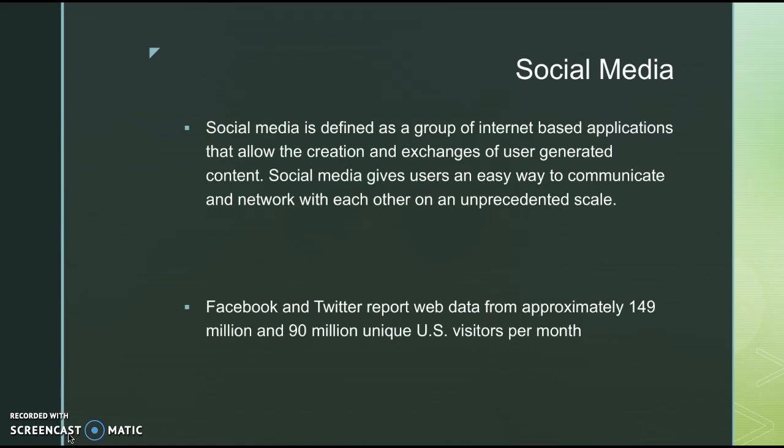Facebook and Twitter report web data from approximately 149 million and 90 million unique visitors per month. YouTube shares that more than 4 billion videos are watched daily and 60 hours of video are uploaded every month. And web-based collaborative multilingual sites like Wikipedia host over 20 million articles, attracting over 365 million viewers.